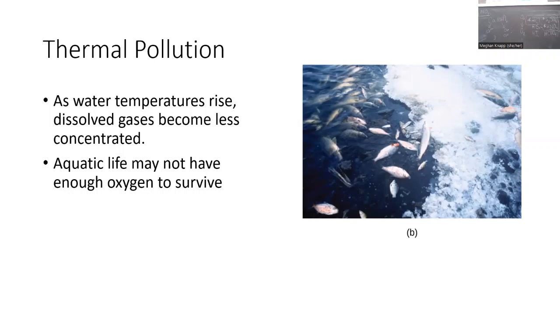Why might it be okay to do it in an ocean, but not a river or a pond? Larger body of water. Yeah, since you have a larger body of water, that small amount of hot water, or warm water that you're putting into the ocean does not cause a huge temperature change. But if it happens too rapidly, you can get fish kills, which is what you're seeing in the picture there, where too much hot or warm water was put in and caused the fish to be killed off.